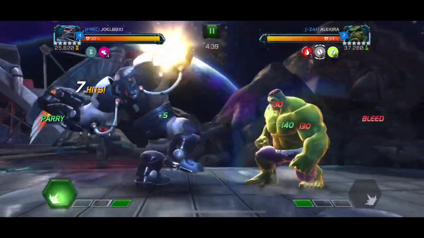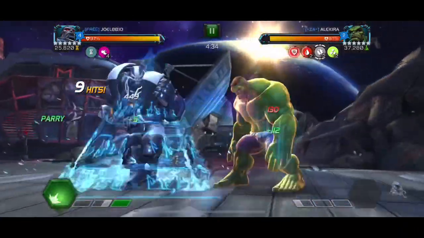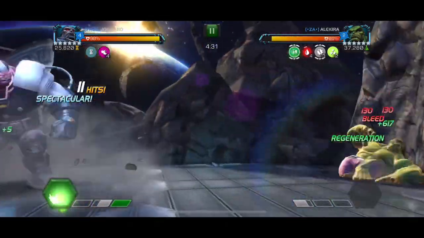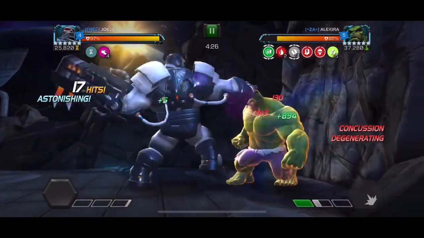But what we're going to do is, we've done this with Apoc before. We'll parry heavy. We'll avoid those special ones, and we're going to try first to build up to a special 2 and follow that up with a special 1.